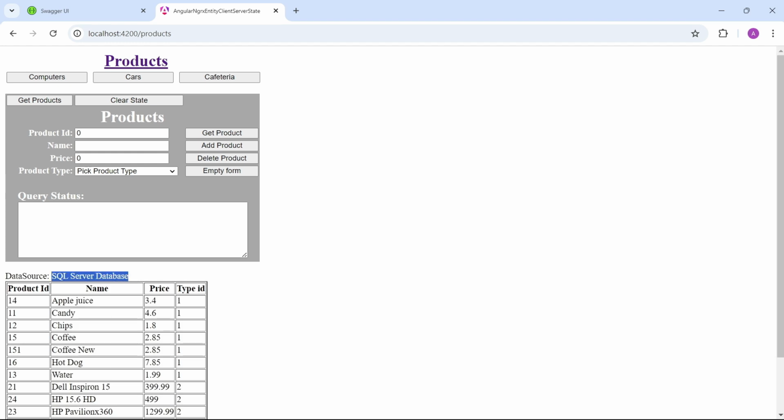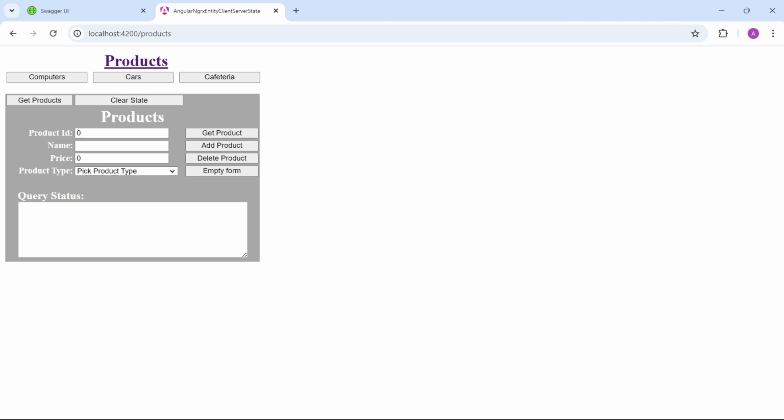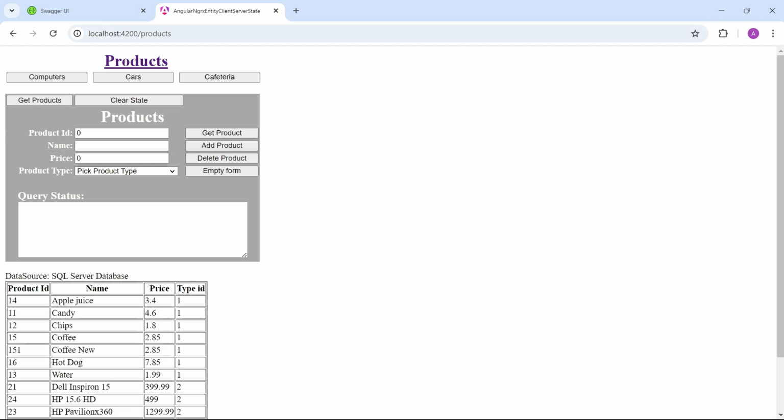The Products component loads all products from the SQL Server database based on the code under the ngOnInit event. Clean up the application state. Try to retrieve all products by clicking the button Get Products. The list of products appears in a table. The data source is the SQL Server database. To get a product by product ID, we don't use effects. We use an asynchronous HTTP request to the SQL Server database, which returns a promise, and when the request finishes, the application dispatches the get product success action to update the application state.